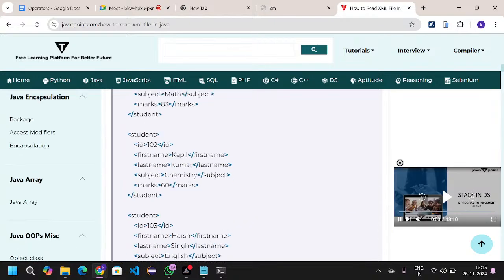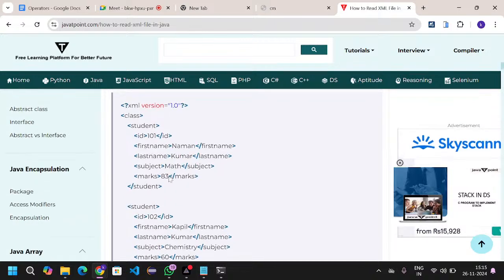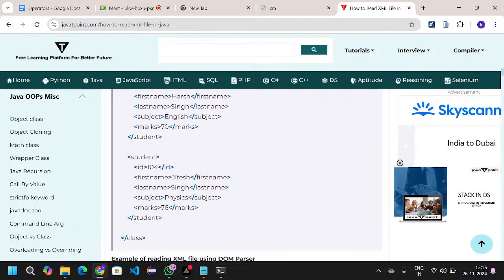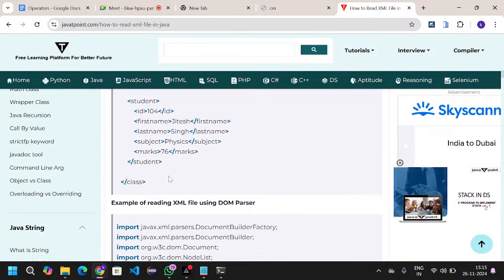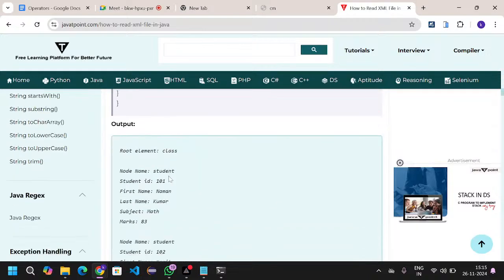Like this, generally in real-time scenarios also we will be having files, so we can read the data from the files, and based on the requirement we can do the business logic, and then we will write the programs like that.